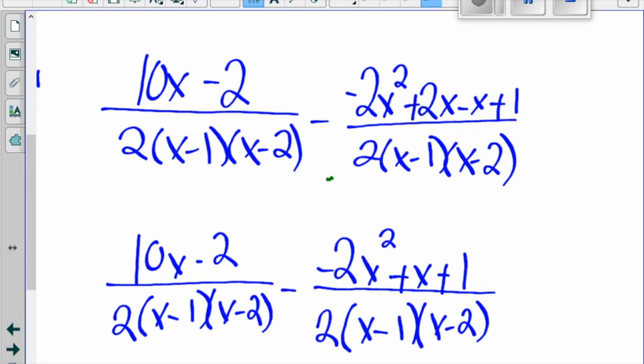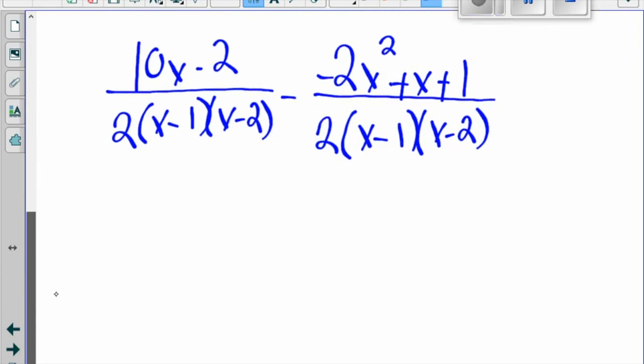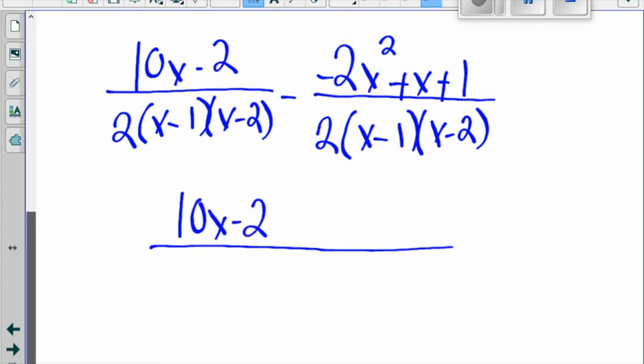Okay. Now, at this point here, there's two different routes we can go, and this is really going to depend on your own personal choice. Now, if you feel confident about this, in that I can see, okay, I'm going to change everything up here. The signs for that second part are going to change because we're subtracting it. The negative is going to change the sign of everything on top. So a negative and the negative 2x would become positive. So it'd be plus 2x squared. A negative and a positive make it minus x and then minus 1.